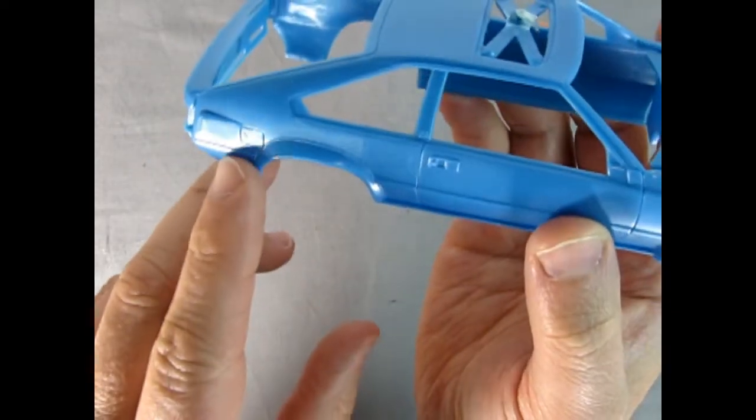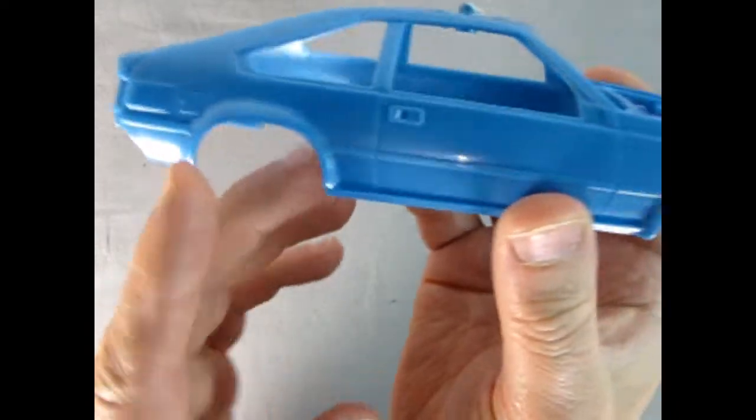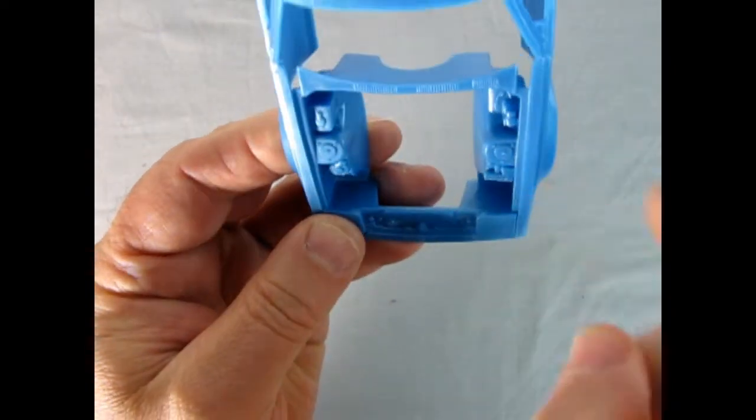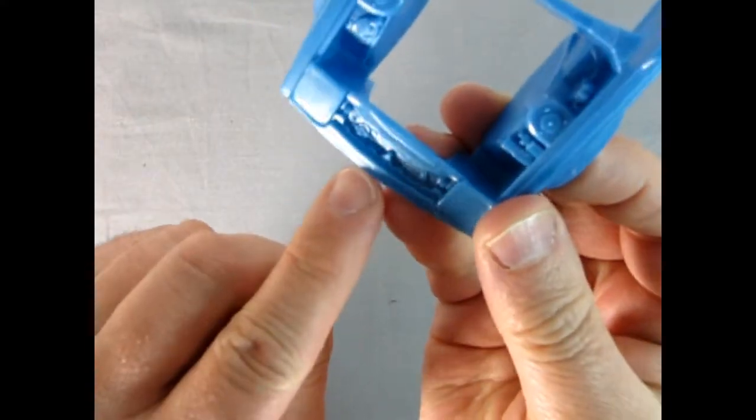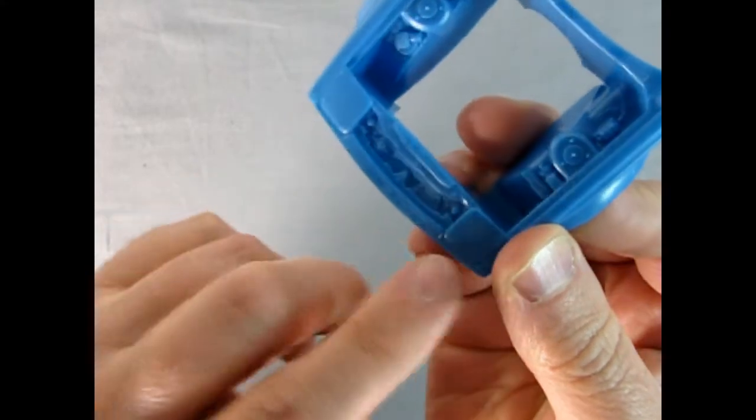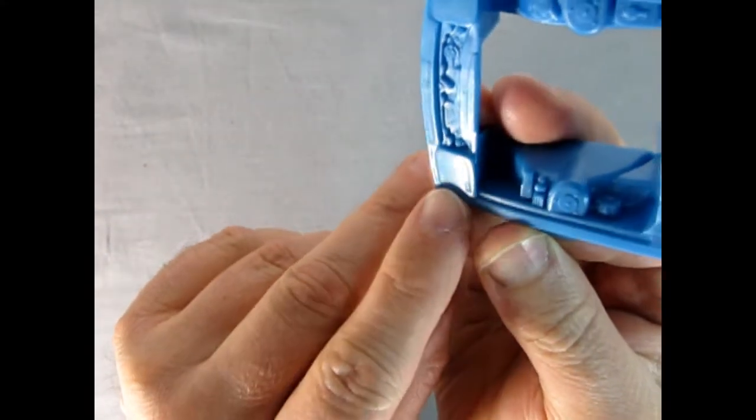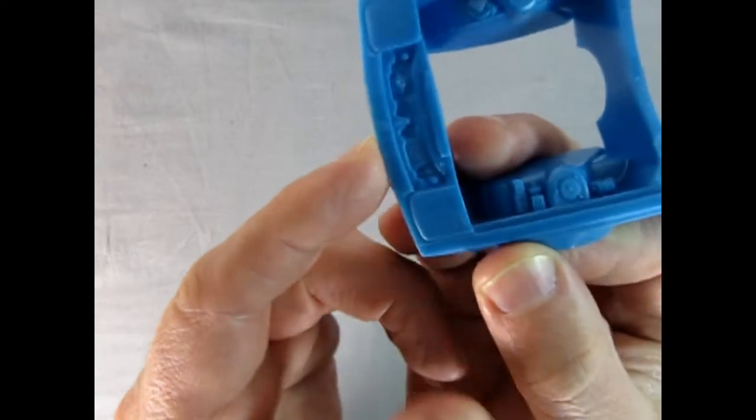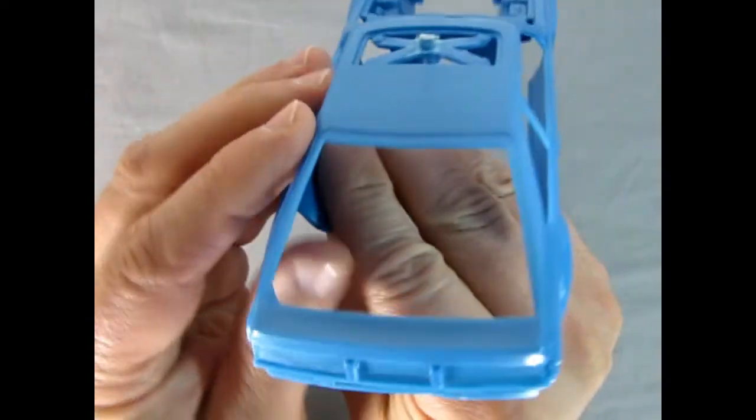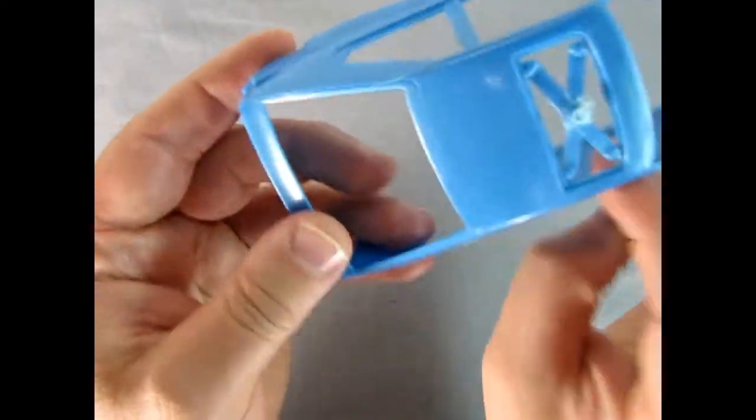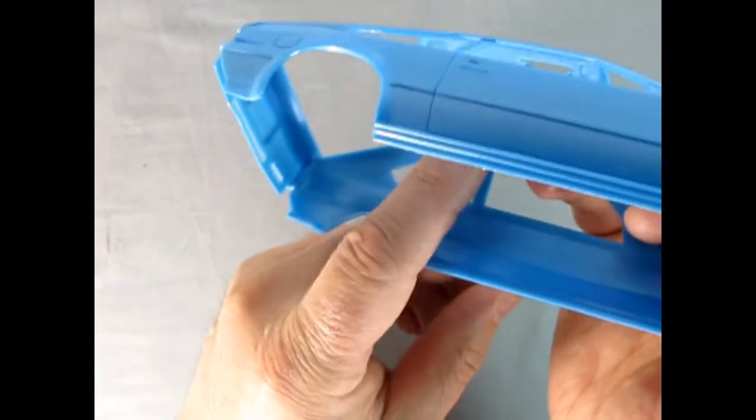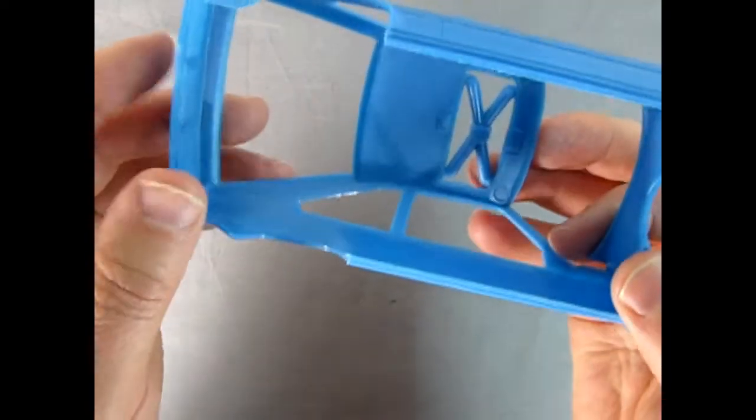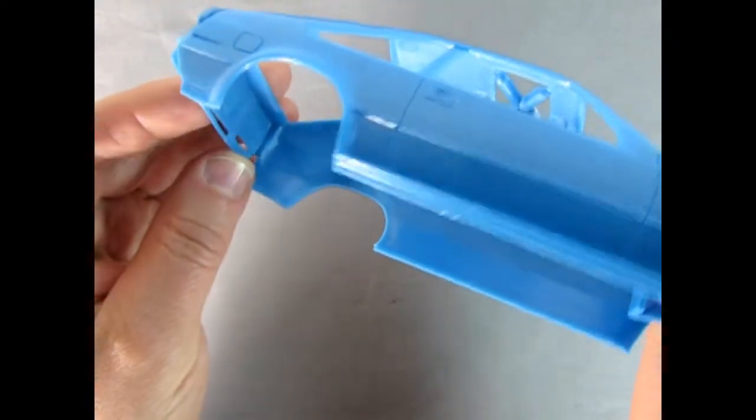Lots of nice little detail on the A pillars and then we've got our gas filler cap right in here. I do believe the proportions of this are pretty accurate. Look underneath the hood there - you get the windshield wiper bottle, the tops of the shock towers, the coil, all kinds of cool stuff. And right there is the actual hood catch, and then there's our headlights. Unfortunately they do not flip up. A little bit of a sink mark up there but that should be easy to fill because there's nothing there to interfere with. The nice little Toyota emblem right there on the hood. Really awesome work by MPC. Look at the back where the tail lights go - everything looks accurate, nice and clean.